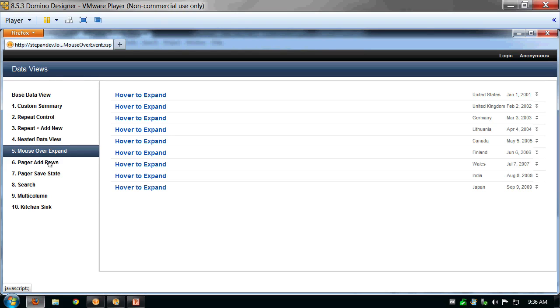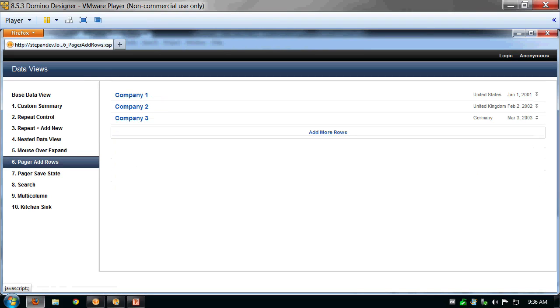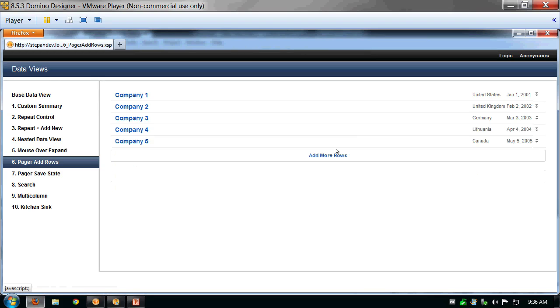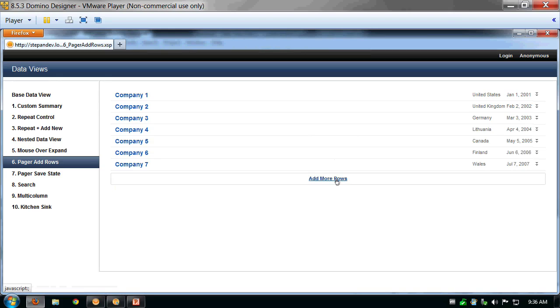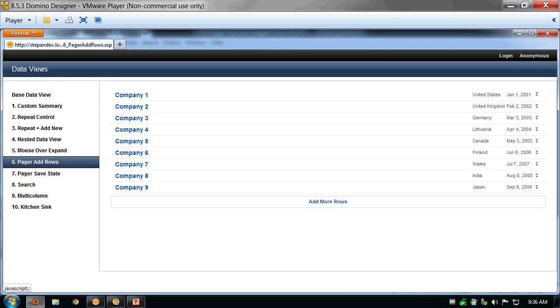Okay, the next thing let's take a look at here is the pager add rows control. Now, if I limit my data view to fewer documents, I can add this link here to show me more rows. So I had 3 by default. I'm adding 2 at a time, and once they're all displayed, if I click it again, then the link just changed to be inactive. Now, this is much more common design on mobile devices, but it actually works pretty nicely here as well, because if you've got a large set of data, users aren't going to want to just page through a bunch of it.